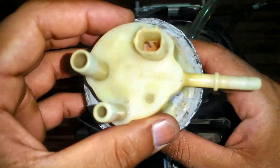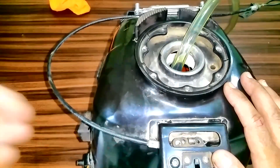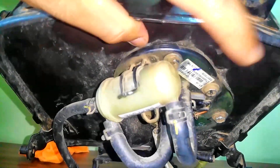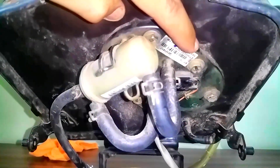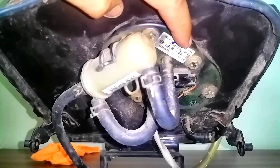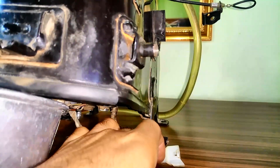Let's talk about internal fuel pumps. This fuel tank belongs to a KTM RC 390 and it's got an internal fuel pump. Right beneath it, as you can see, this thing here is the fuel filter, and the fuel pump is bolted right across it. There's a small motor inside and it's completely submerged inside the petrol. We're going to perform a test to see whether this is working or not. On this end we've got a four-pin connector.